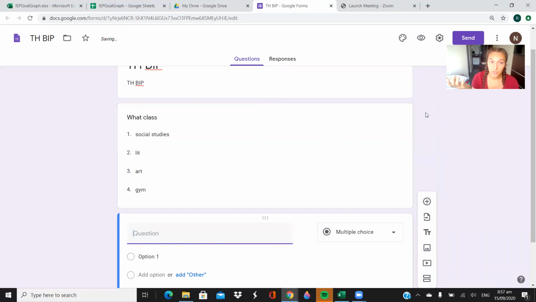And then add your next question. Also, especially if you're in elementary school, instead of doing what class, it might be better to just do the setting in general, and you can list things like calendar time or math centers or whatever. That might be easier because I know a lot of elementary schools don't do so much this is math and this is reading. So you can change that one too if you want.